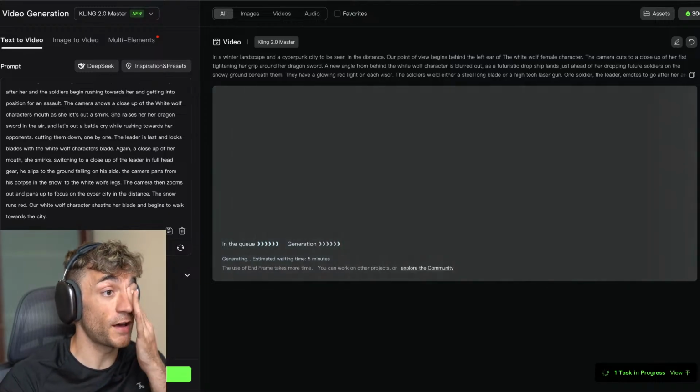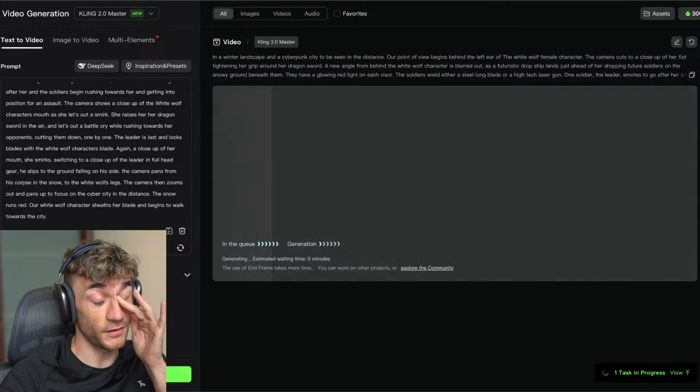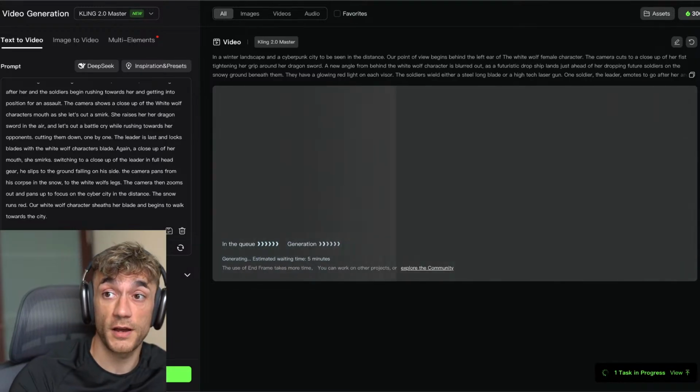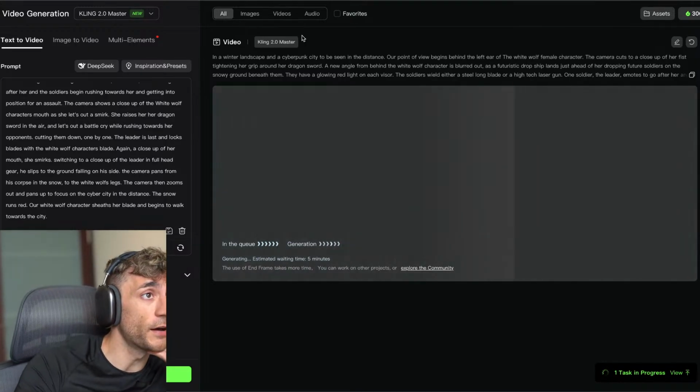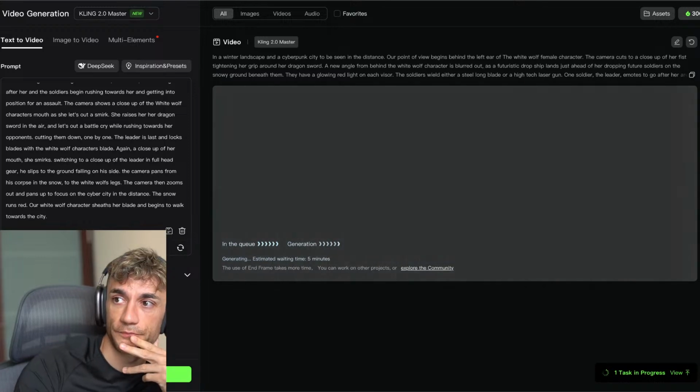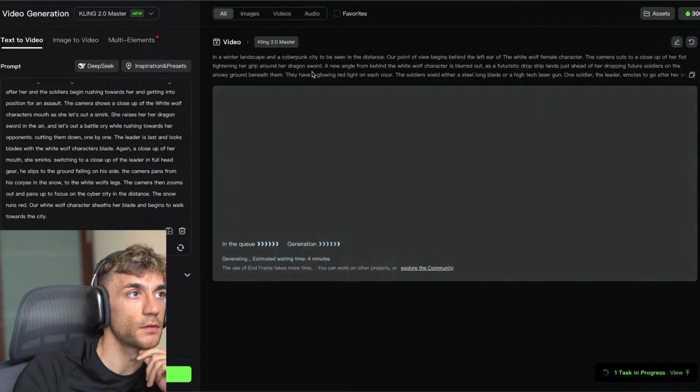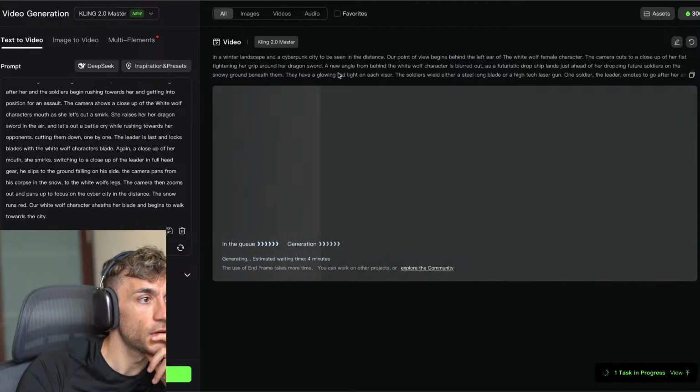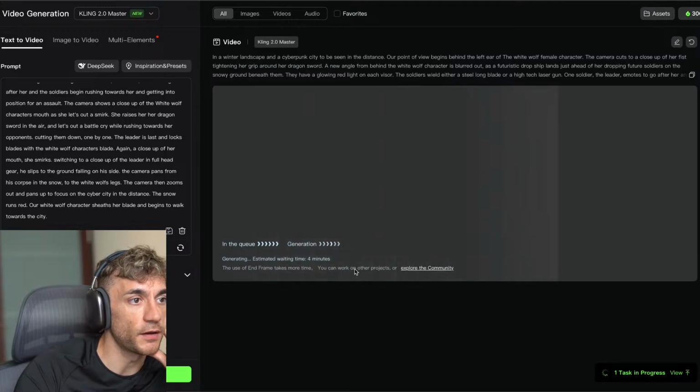Estimated waiting time is 5 minutes. Takes absolutely ages, doesn't it? I can imagine why, but still. It'll be interesting to see what we get back. Wonder if we can generate multiple in the background as well, just to be super time efficient. The use of end frame takes more time. You can work on other projects. Okay, great.